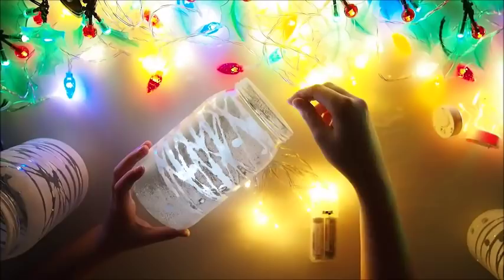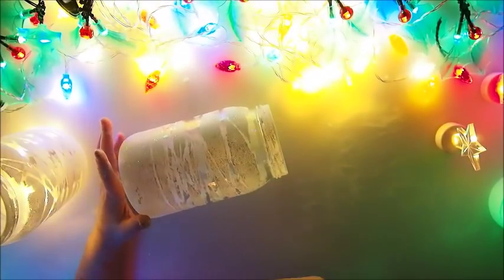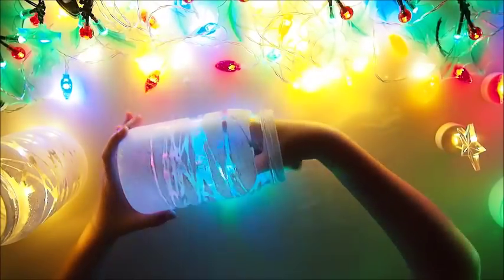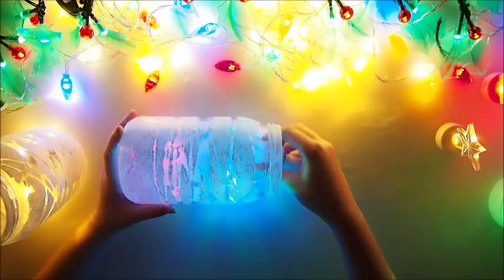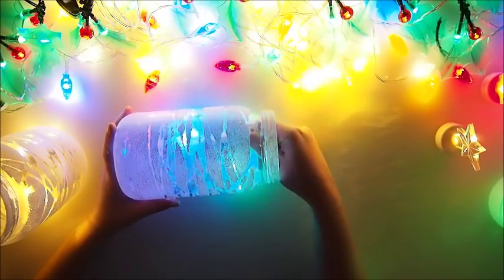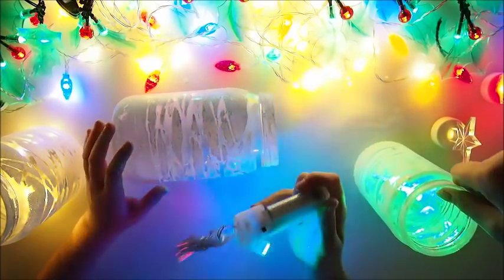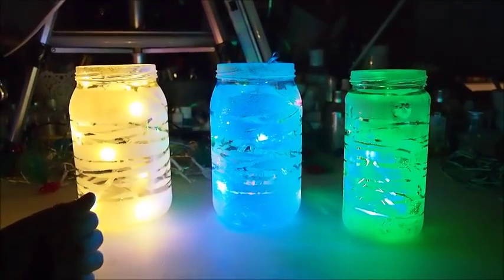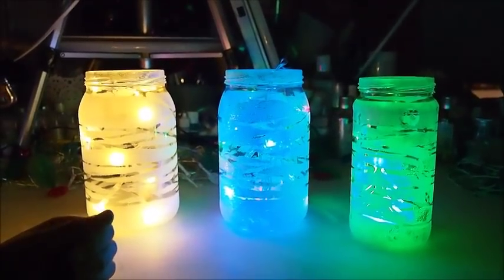The white one. Oh, that looks gorgeous. Okay, I think I'm quite confused with the amount of lights we have. Can you move a little bit to the side, Emily? Oh, this way? Okay. Those are the colorful ones. I'm not sure if anyone can see anything now, but this looks pretty amazing. You know, I have to change the angle of the camera. Beautiful. I hope you can see it well.